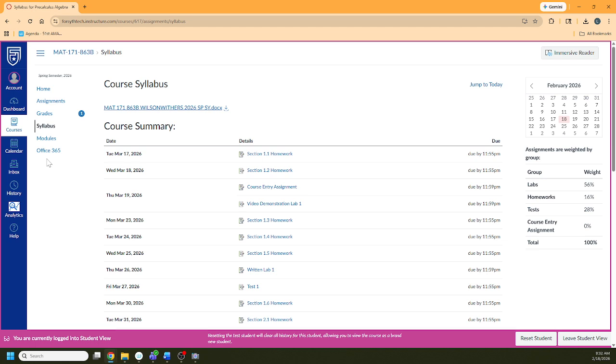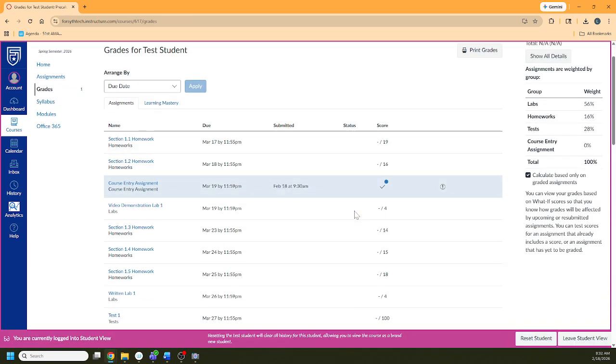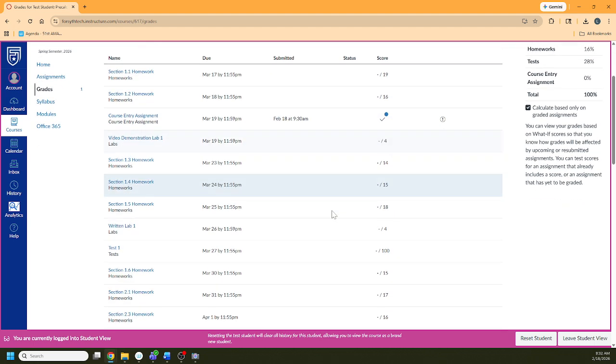And since we are a Microsoft school, you can get the Microsoft suite for free using Office 365. The modules here is the same as what you have in the home, the syllabus here. And then grades are important. You can keep track of where you stand in the course.